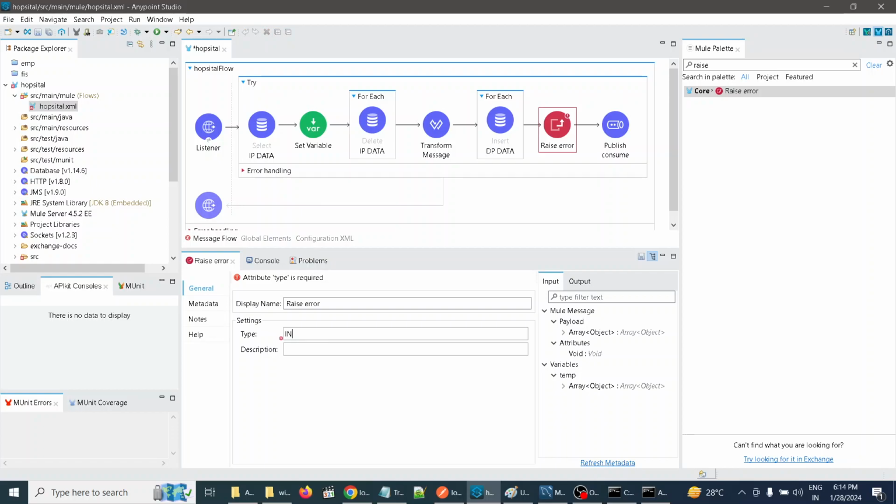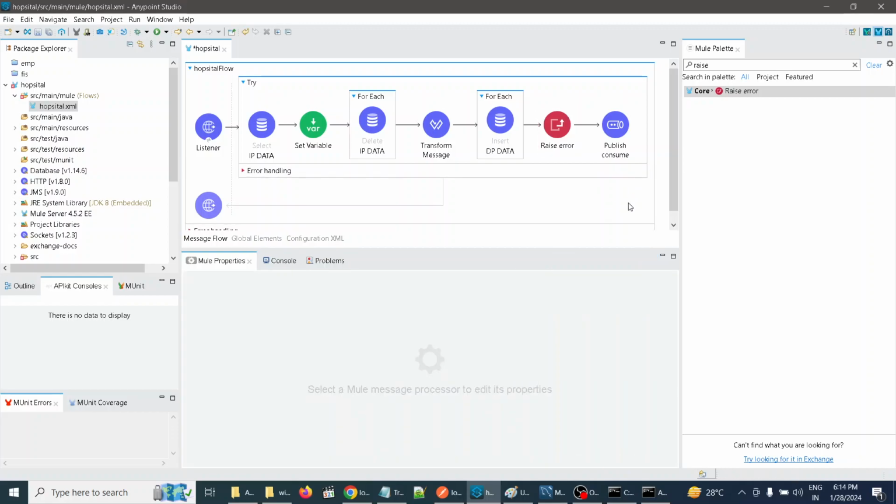Let us say invalid data, because these are interlinked within this transaction.